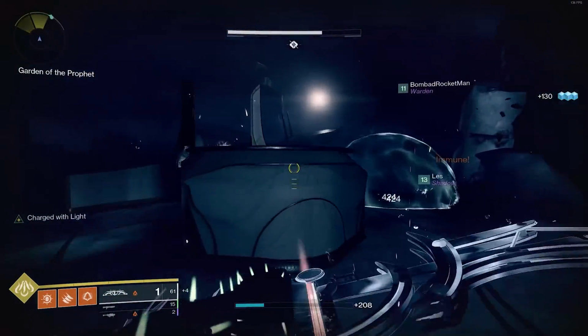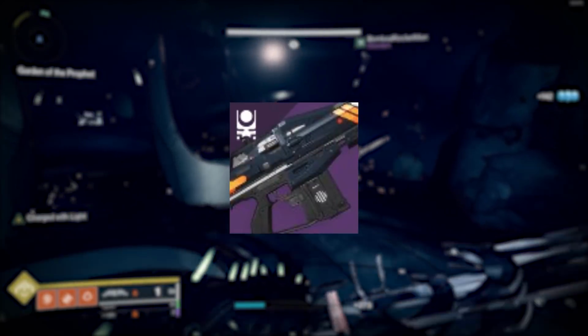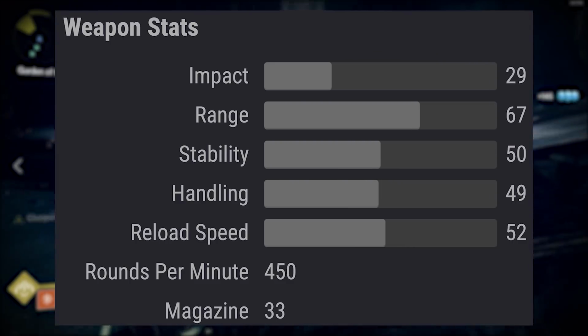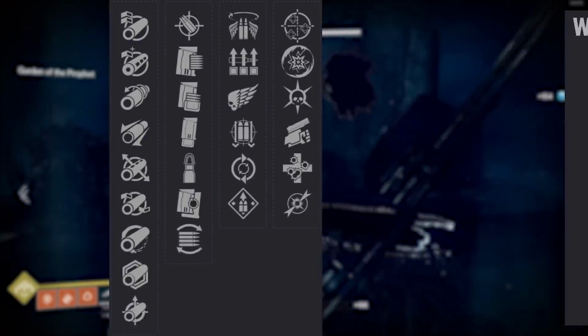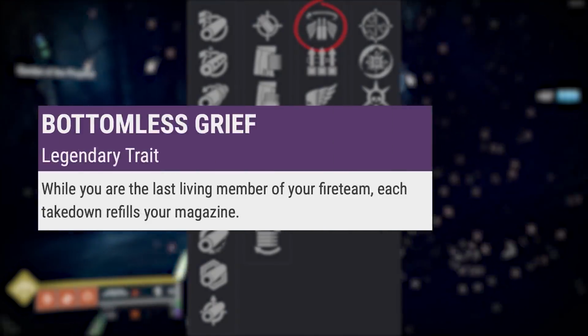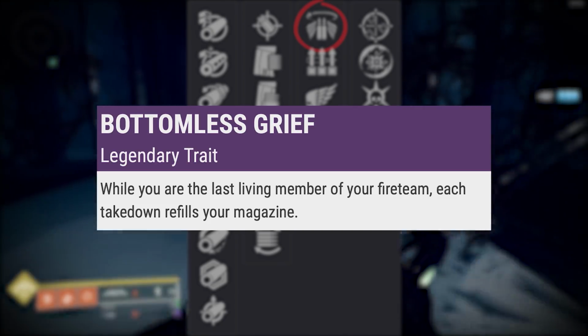Moving on to our next weapon, we have the Adept Auto Rifle, as well as the base auto rifle Shadow Price. It is an energy weapon, shoots at 450 rounds per minute. And yeah, this one's actually got some new traits as well. Let's just start with the first column. We have Bottomless Grief. While you are the last living member of your fire team, each takedown refills your magazine.